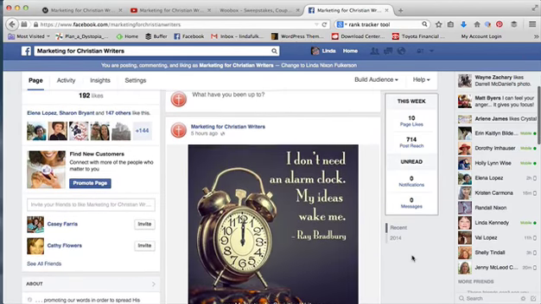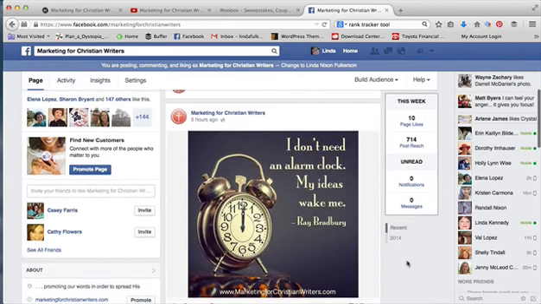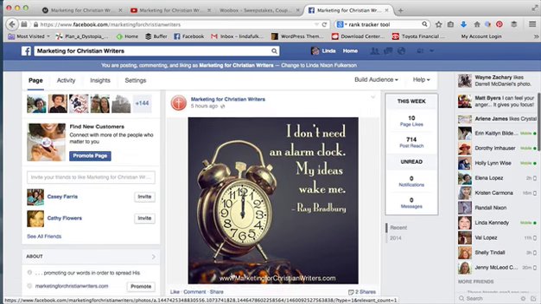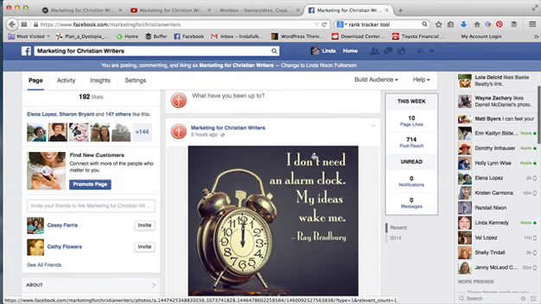Another thing that is new: I've talked on the blog about sizing your images 403 by 403 and embedding a URL at the bottom when you create them with Photoshop or GIMP, to brand them and market, so that when these images go viral, it will help spread the URL of your website. Now Facebook has made some changes, and the image width is now 485 and the height is 504. So now we need to start changing our image sizes.